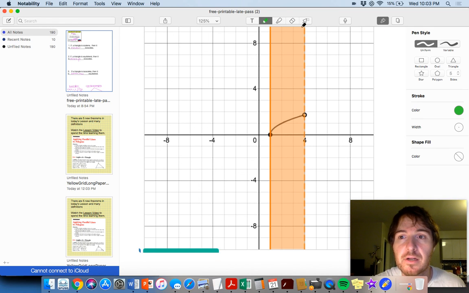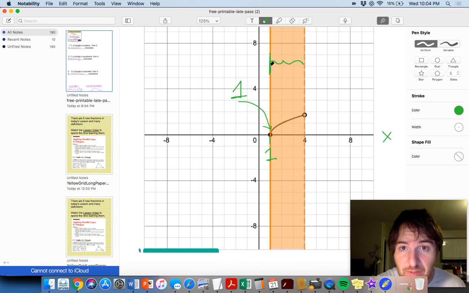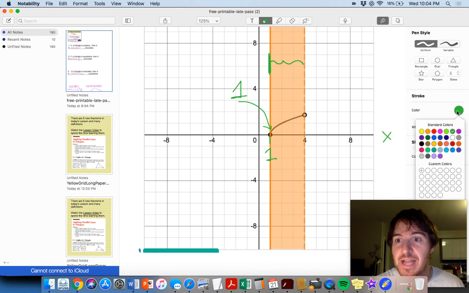So this here is right at when x equals 1. Remember, this is our x-axis here. Our lowest x value is 1, right? So our domain, all of our x values, are in this section right here. That's where our x values are going to be. So that means that x can be 1. This is what this solid line means, and this is what a closed dot means.